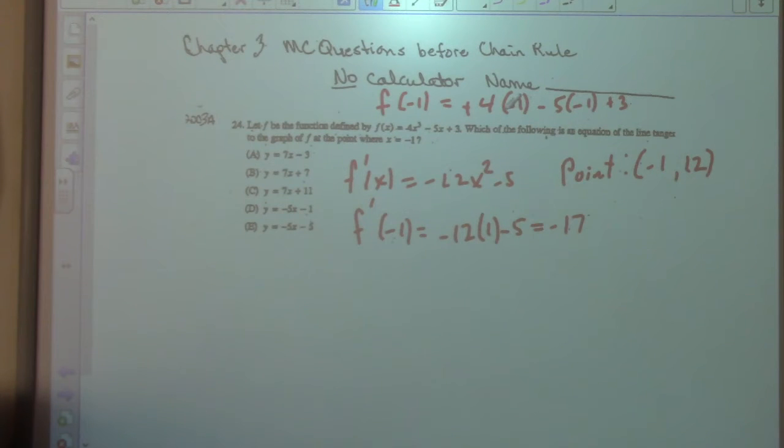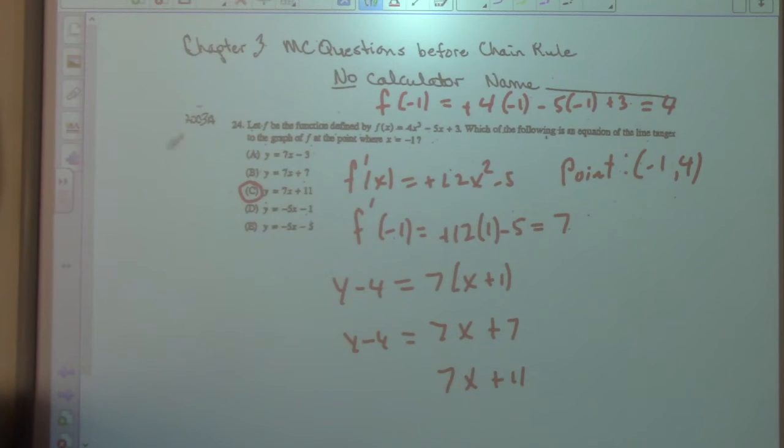So if we change that, we get -4 plus 5, which is 1, plus 3, that's going to be 4, right? That makes this 4. And if we fix that and plug in -1 squared, we're going to get 12 minus 5, or 7, right? Does that look better? Okay, so now we're going to get y minus 4 equals 7 times x plus 1. And we do that, we get y minus 4 equals 7x plus 7. Then if we add 4 to that, we would get 7x plus 11, in which case C is the right answer. So that would be that one, okay?